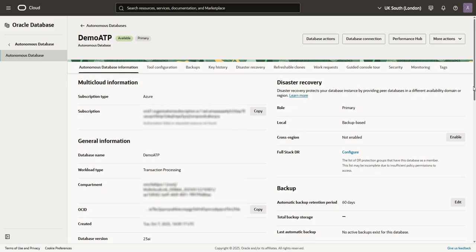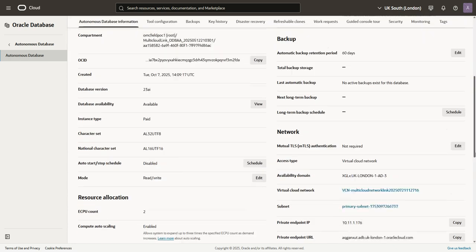So there is an Azure view of that database. There is also an OCI view of that database. This is not a copy of the database or anything like that. This is simply the OCI view of this database. So I can see the same things as I saw earlier. I can see the name, the workload type. I can see the backup retention period of 60 days that I selected. I can see the disaster recovery. Just remember that I hadn't enabled the cross region that I just showed you, and I can see all the different settings. Again, network setting, IP address.